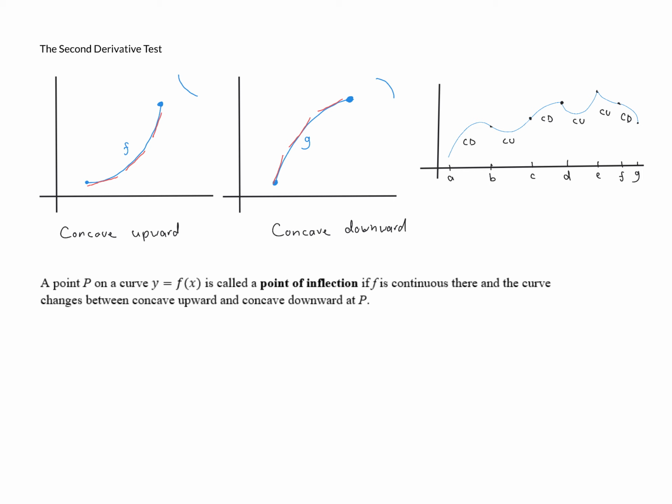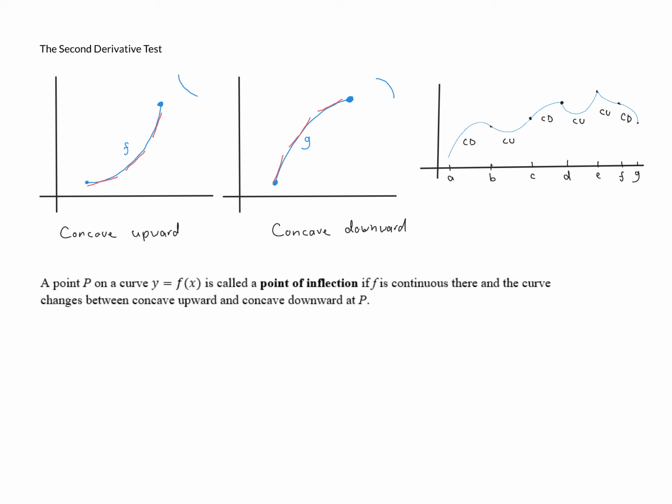So we can see, for example, that the point on this graph that has an x value of B, that is a point of inflection, or an inflection point, because it changes between concave downward and concave upward. C is also an inflection point, changes from concave upward to concave downward, so is D. E does not count as a point of inflection because it stays concave upward on both of those intervals, but then F again is a point of inflection because it changes from concave upward to concave downward there. It's basically where it's changing between smiling and frowning, if we want to try and think of it in a sort of basic way.